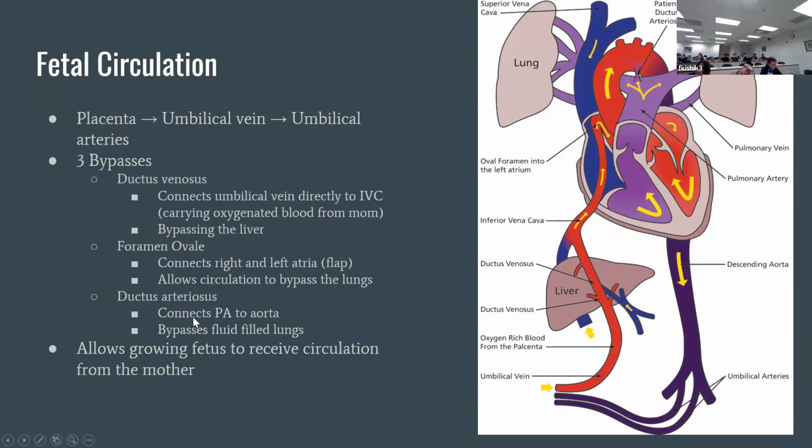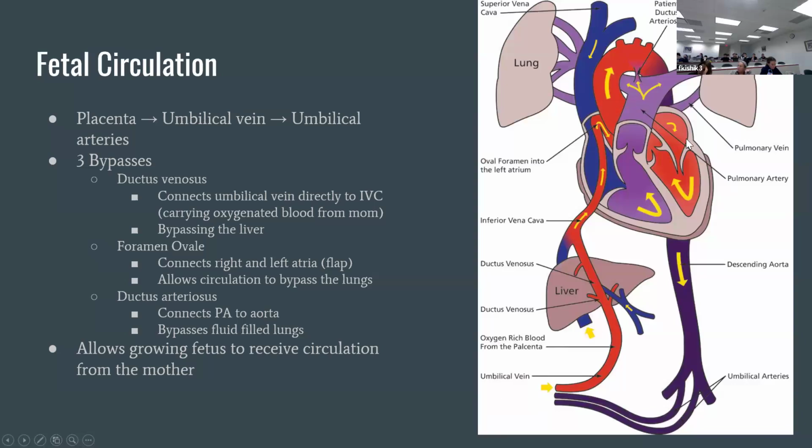The ductus arteriosus, then it comes back through the pulmonary vein. It bypasses the lungs, and the deoxygenated blood enters the aorta again through the descending aorta, and this goes back through the ductus arteriosus, and this goes back through the two umbilical arteries with deoxygenated blood back to the placenta, and then the cycle happens again.